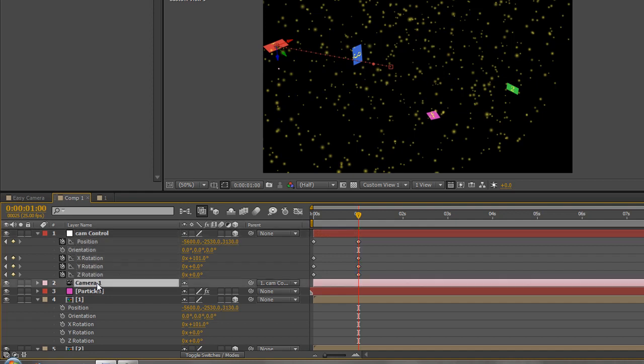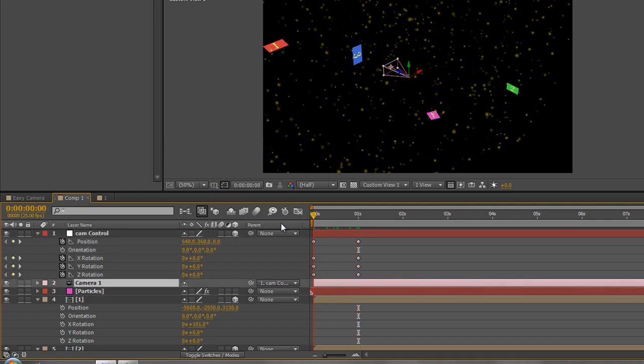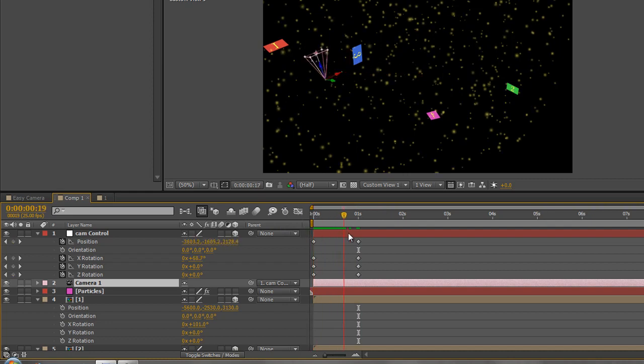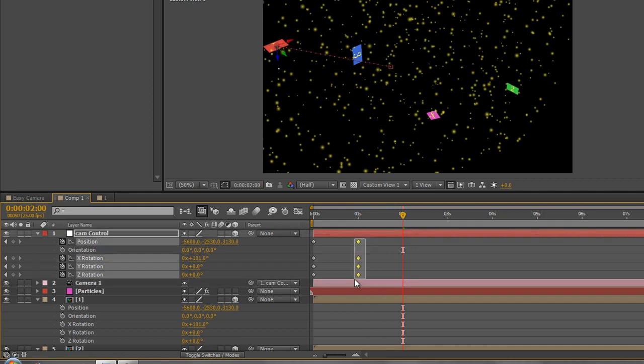Now if I just click on the camera, you'll also see that the camera is going from looking nowhere to zoom around and orient itself to look directly at layer one. Now I want to stay looking at layer one for a second, say. So what I now need to do is paste again those same keyframes. If you've deselected them, reselect those ones so you can copy and paste them there.